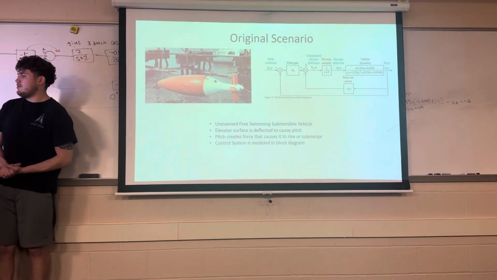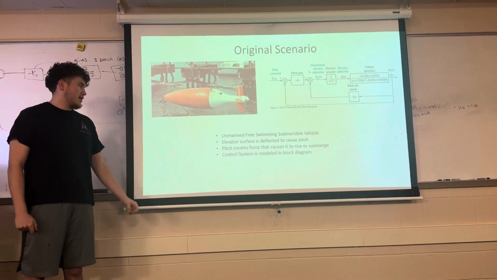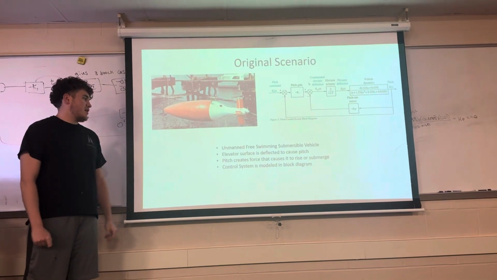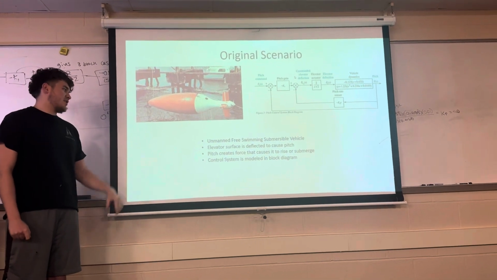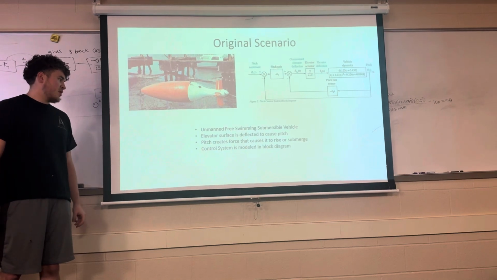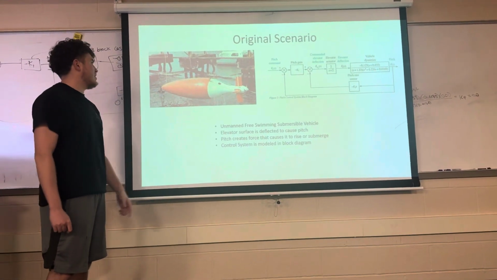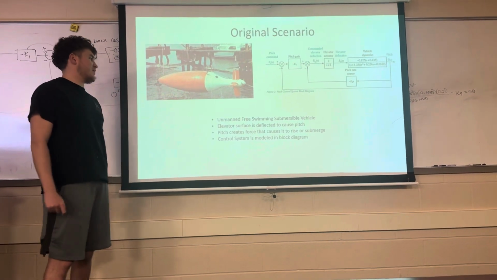So, original scenario: the UFSS is an unmanned free-swimming submersible vehicle. Basically, there's an elevator that is deflected to cause pitch. This pitch creates force that causes it to rise or submerge. The control system is modeled in the block diagram as well. Here is a picture of the UFSS.